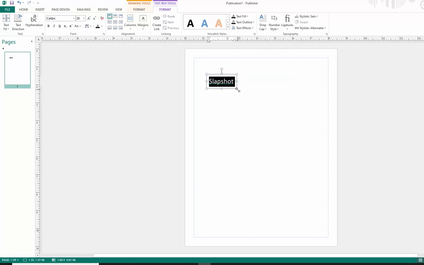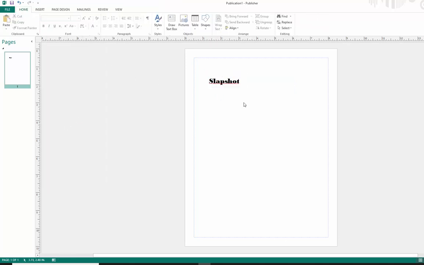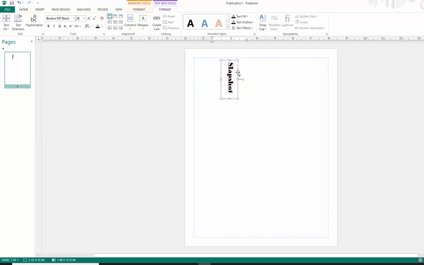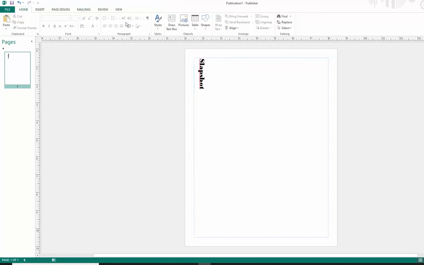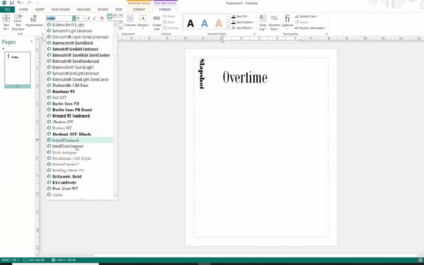Typically, we want to make our text boxes fit our text. I can play around with the fonts. And I have that. And I can move it anywhere I want. I can also, using this little shape up here, rotate it to make it vertical, horizontal, pretty much any direction I want, and I can place it. So now I'm going to continue this process by just adding more text boxes and more text with different sizes and different fonts.